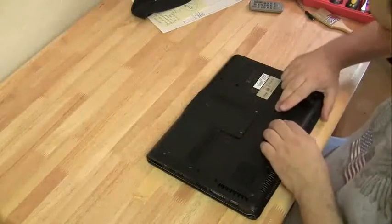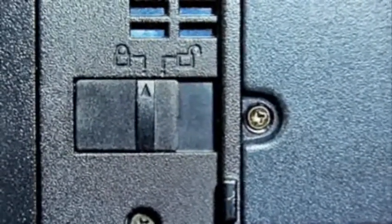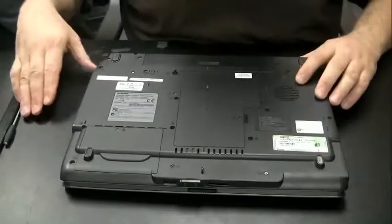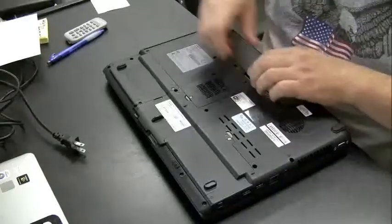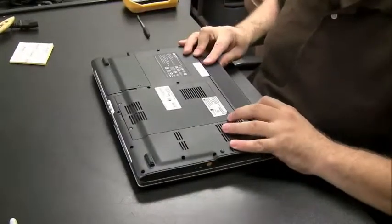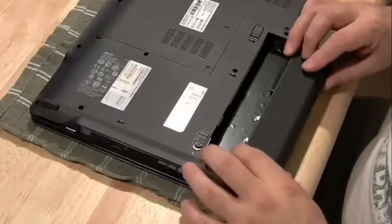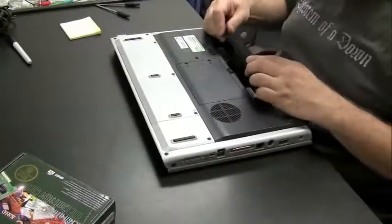Here are a few more with simple slide switches — the Compaq Presario and HP DV6000. Some laptops have a locking mechanism so the battery doesn't fall out, indicated by a lock icon. You unlock it first, then hit the slider switch and pull it out. Then to put it back in it just snaps right back in. Some you have to angle in slightly — and there you have it for batteries.